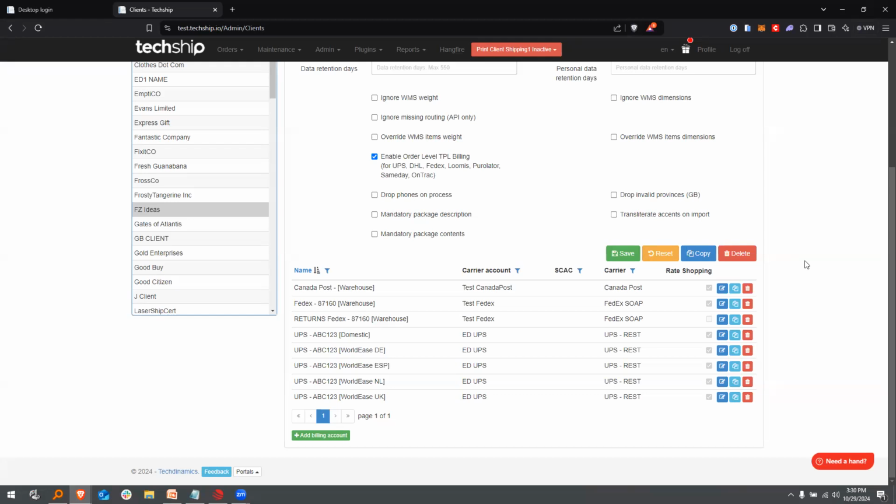Okay, good. Manifesting is critical for UPS WorldEase because not only do you get the confirmation for the shipment, but also everything gets properly handled on UPS's end as well. And if you did EDI, you can have the peace of mind that everything is okay and UPS has effectively received the information because they provided positive feedback on the manifest and close. Okay, so this has been UPS WorldEase.